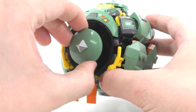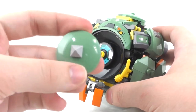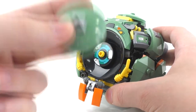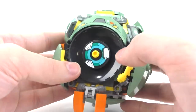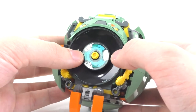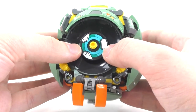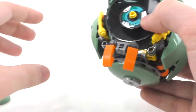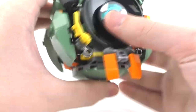First of all, we might as well take off this dish piece right here, which also has one of these pyramid pieces on top of it inside that light gray color, which we do get an extra one of, which is a really cool piece to get within the set. Very cool to get an extra one of those. We have one sticker on this Technic piece right here, this circle piece, which is very interesting. I didn't apply it entirely correctly, but this is just something weird. I don't know why they have that there, but you take that off when the rest of the model is completely assembled for battle, which we are going to do right now.